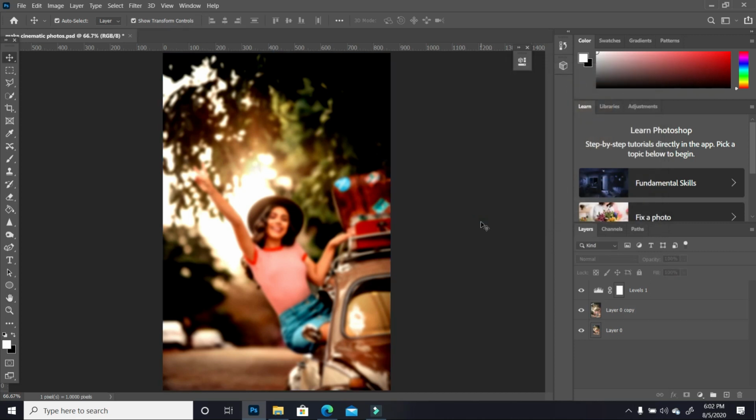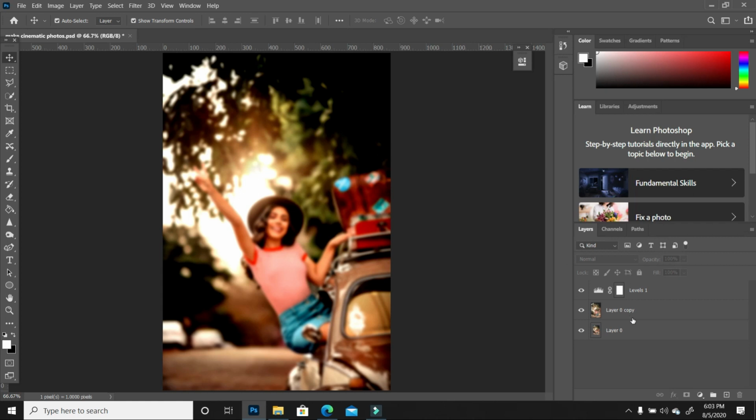So right now, I know you're thinking, what is happening? The subject is blurred, the background is blurred. What we are going to do is that we want to cut out the subject and the car and everything on the car and only blur out the background. So to do that very easily, this is what we're going to do.